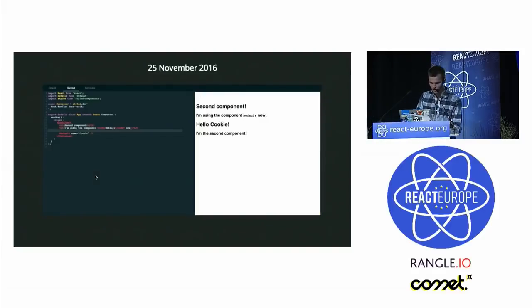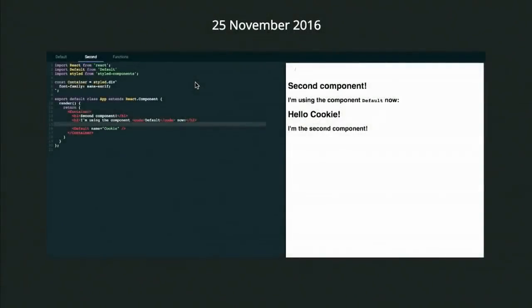And I started working more on this. And here you can see that we already got tabs. And the cool thing is that you had tabs here, and you could import those tabs right there. And this means that you could import components in components. And I thought, this could be bigger. Not making it a component editor, but a component library editor.